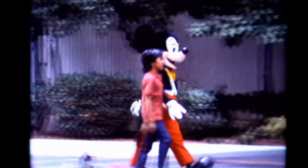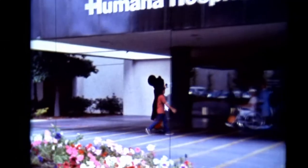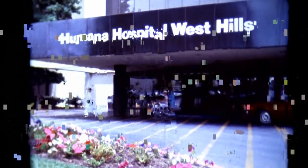Mickey and I knew that the hospital was a place that sick people go to get better. But we didn't realize how many people there are at the hospital all working together like a big team to help the patients. You mean doctors? Sure, doctors. But lots of others, too.